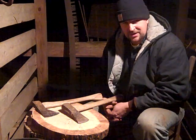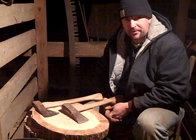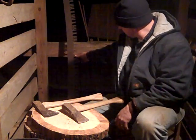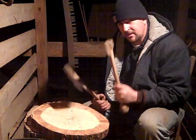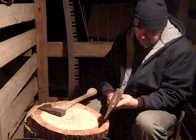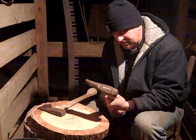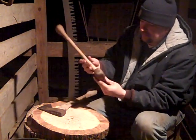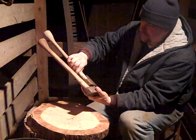Even if I didn't have a chainsaw or any chipper, could I do this manually? I know this is crazy, but you see this two-man saw behind me? And my little small maul and my hatchet here. I've had these for about 15 years. These are the best — they're Snow and Nealley. It comes as a set. I know they look old, but I've been using them over and over.